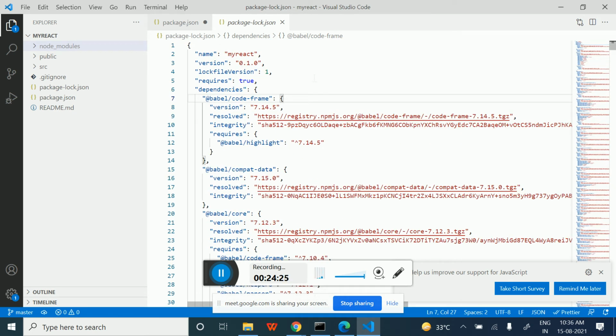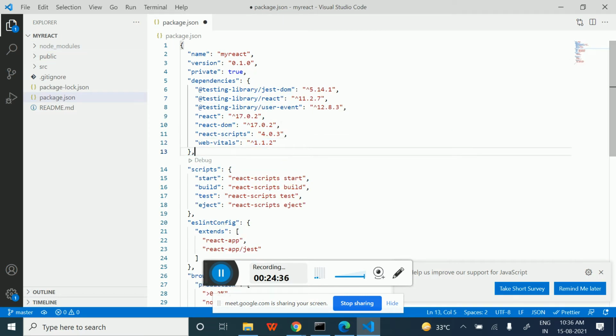So package-lock.json has the detailed history of our node_modules, and package.json has the ones we are using in our project, like React DOM. Okay, so if you want to know which version of React we are using in our project, it is version 17.0.2.